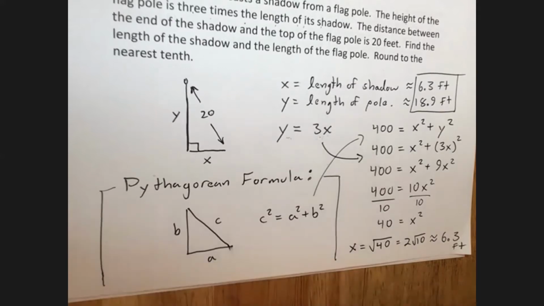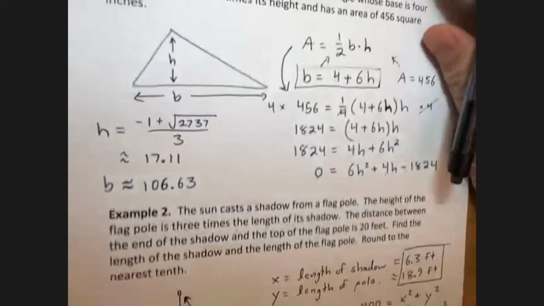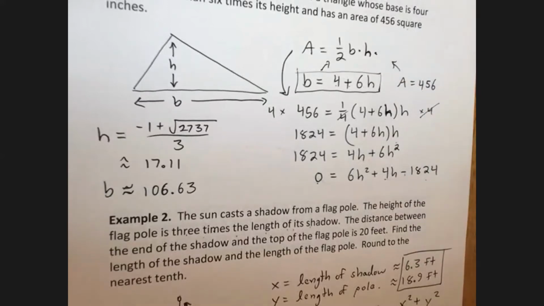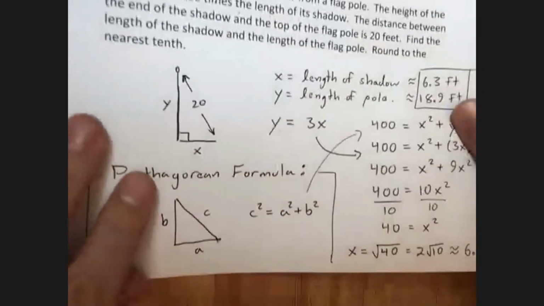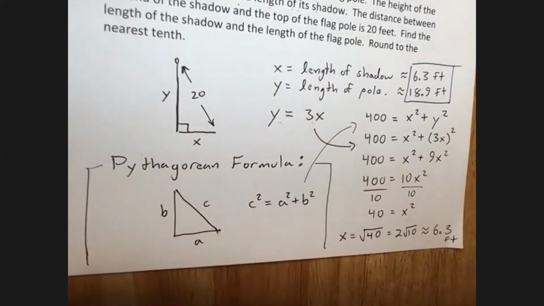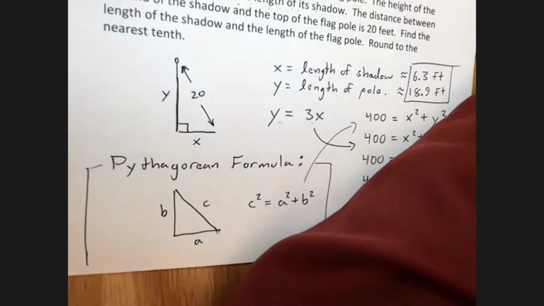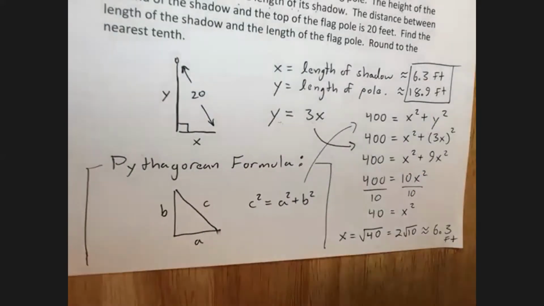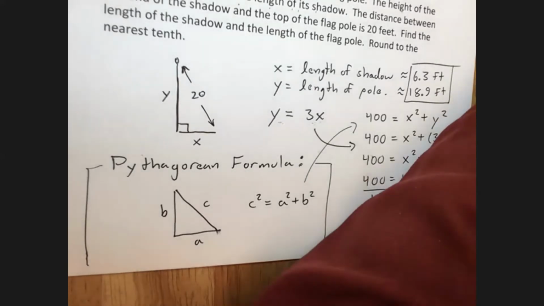So some application problems. We needed to use the area of a triangle here, 1/2 base times height. We needed to use the Pythagorean formula down here. Some of these problems will involve the area of a rectangle, so that's something you might need to look up. So if they talk about a geometric figure, you may need to go look up the formula for those things. But I think you can find those easily enough. And they're going to be using very basic geometry.